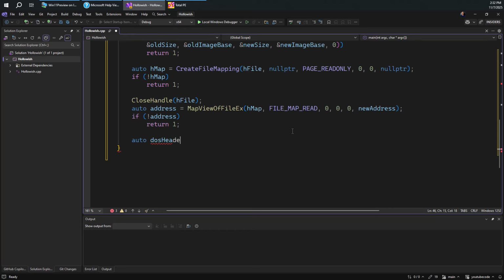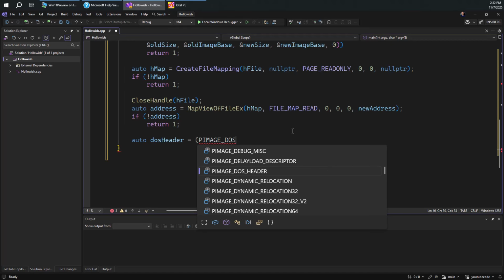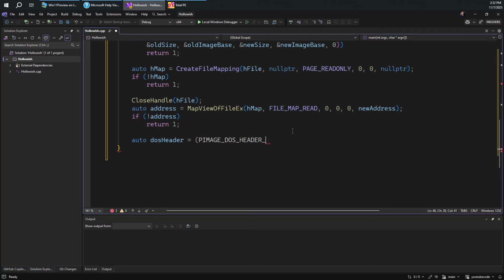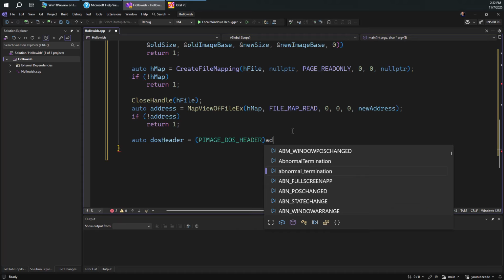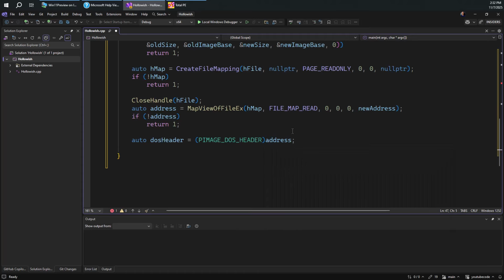So we have first the DOS header. If you're familiar with the PE, it starts with the DOS header. So we can use PIMAGE_DOS_HEADER as the pointer here to do the casting. And in fact, there are some helper functions we can find, like ImageNtHeader, things like that, which are available, so it's not that bad. But I'm going to use something as pure as I can to make it maybe easier to understand. So we're going to look at the DOS header there, and then need to find the actual NT header.